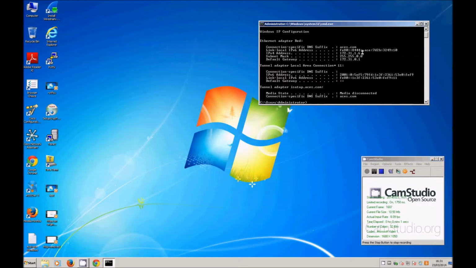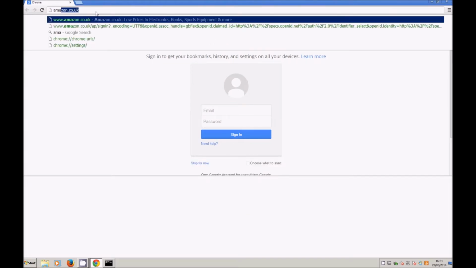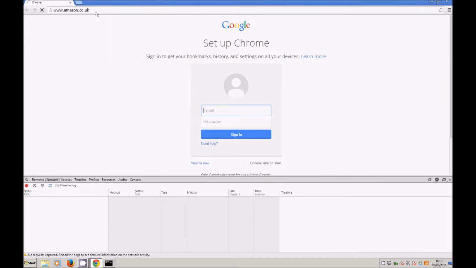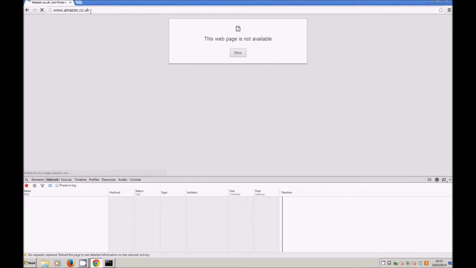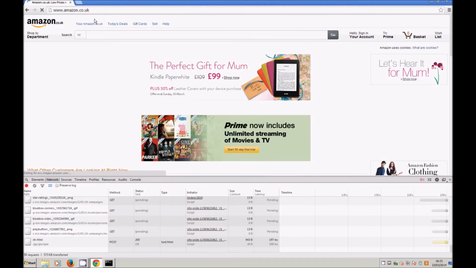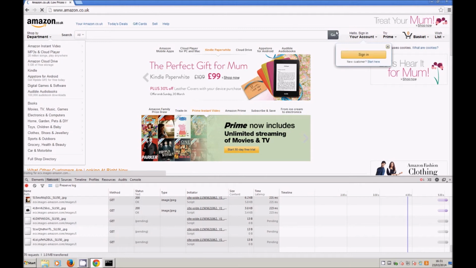This is the Windows 7 target machine, and here we're showing the IP address to prove it was this machine we attacked, 172.31.1.6. Opening up the Google Developer Tools here to show the mitigation later on in the video. We're going to connect to amazon.co.uk. On amazon.co.uk itself, it doesn't actually say HTTPS. That's because it doesn't do that until you connect to the sign-in page, which we'll do here.